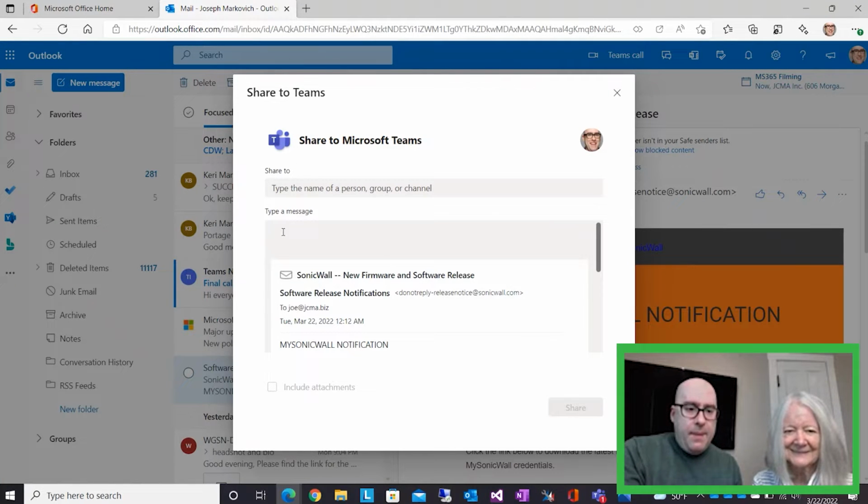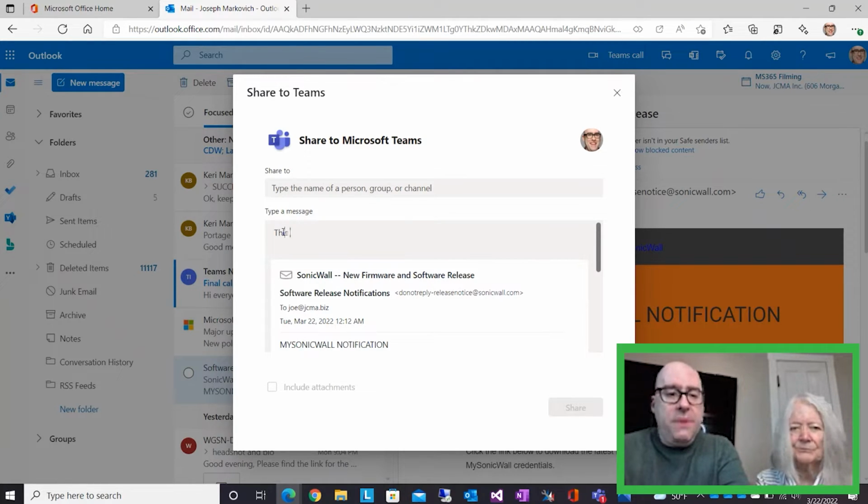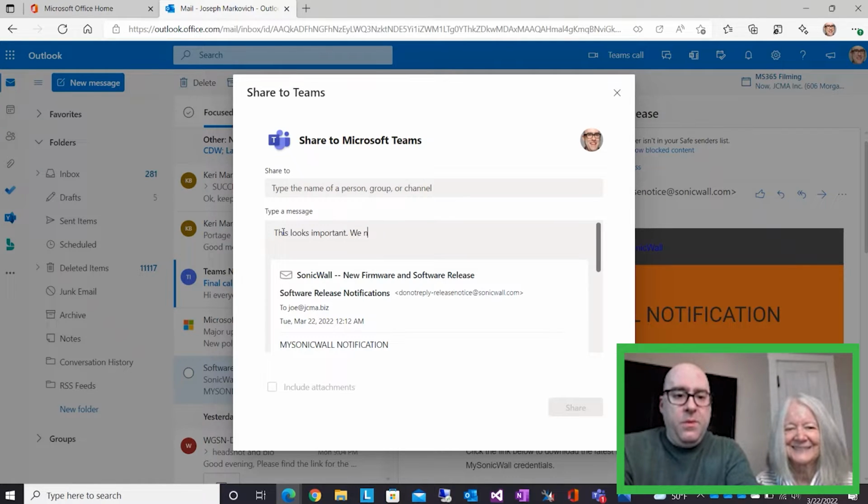Then at the top, you can put in a message to give some context or talk about why you're sending this. So I'm going to say, we need to talk about this. This looks important. We need a 3-hour meeting about it.